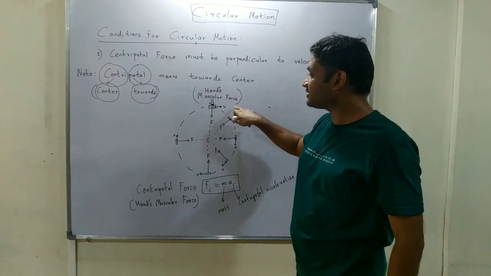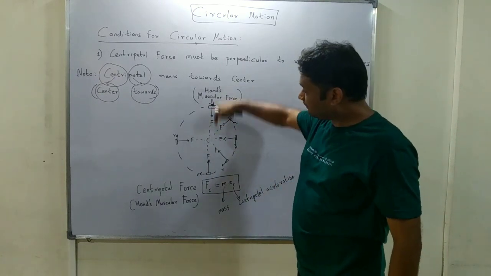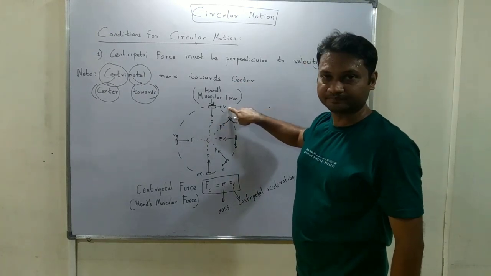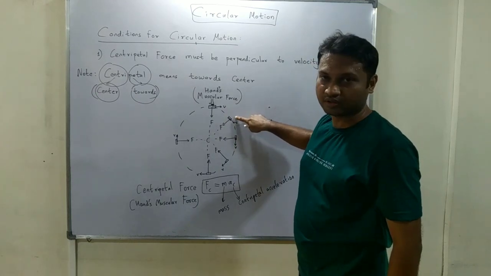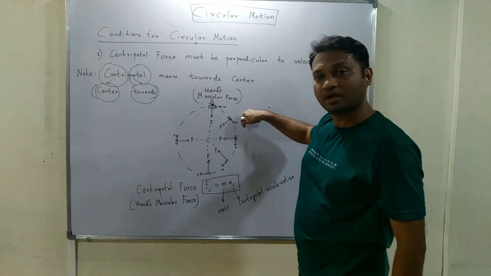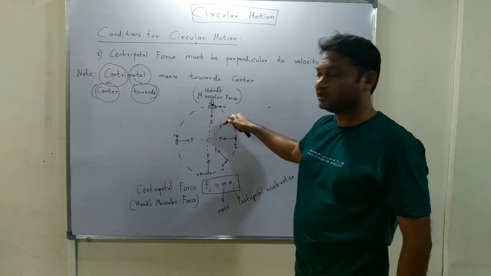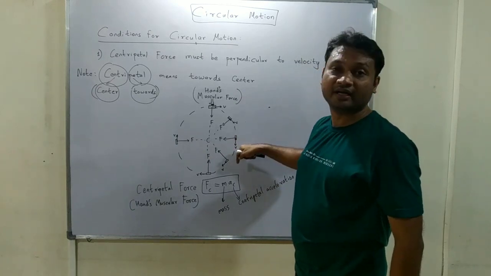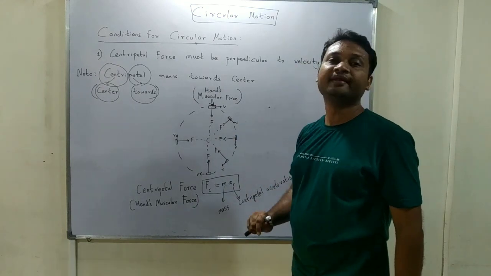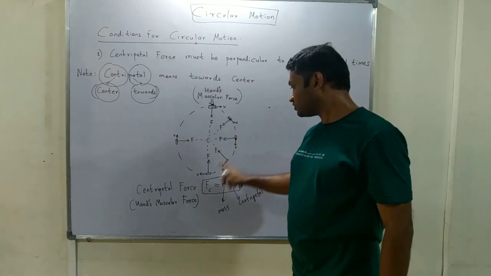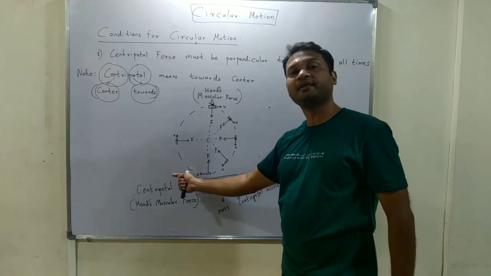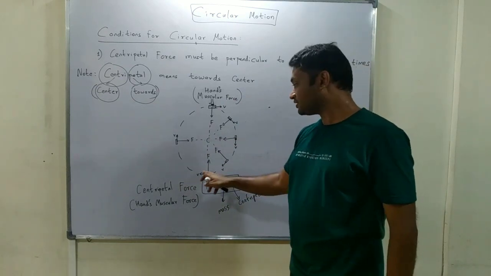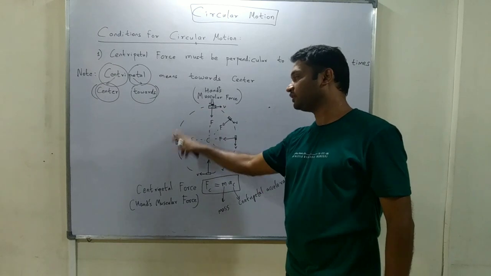This is what we are seeing here. This is the box and it is having a velocity v. We are applying the muscular force by our hand. The force and the velocity are perpendicular. Hence, the new position of the box with the velocity v in tangential direction. Again, I apply a force perpendicular to velocity. This is the new position of the box. Again, the box is moving with the velocity v in vertically downward direction and I apply a muscular force in horizontal direction. This brings us to a new position of the box with a velocity v in left direction and we apply muscular force perpendicular to the velocity. This creates the positions of the box as shown in the figure.